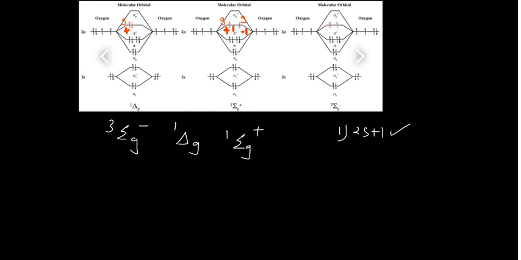Okay, so you will straight away put this sign here. Now you see in the second step you are having the 2S plus 1 value of 1, and again here the value of 2S plus 1 is 1. So you cannot decide the energy of these two terms based on the spin multiplicity. When this happens, then you have to go for the value of lambda, right? You have to decide the value of lambda. Okay, so I am telling you, the higher the value of lambda, the lower the energy.